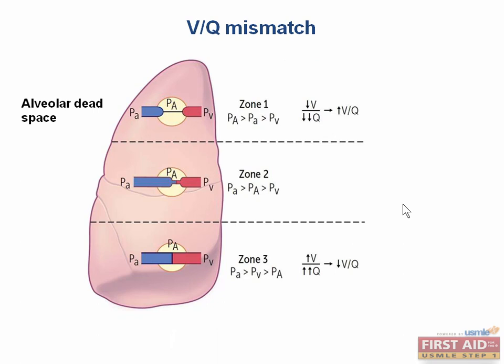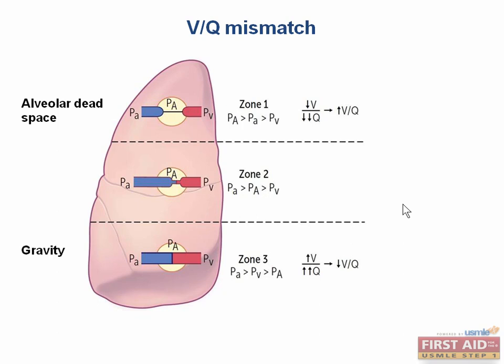And perfusion is greater than ventilation at the bases of the lung, so you get wasted perfusion. As you can see, perfusion is a function of the interaction between pulmonary artery pressure, pulmonary venous pressure, and alveolar air pressure. It's worth noting, however, that both absolute ventilation and absolute perfusion are greater at the bases of the lung than at the apex. However, gravity increases perfusion more than ventilation.